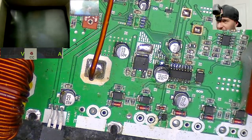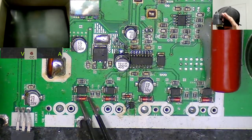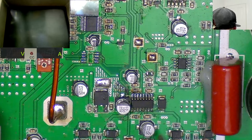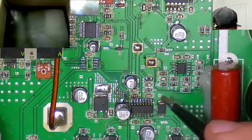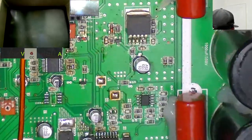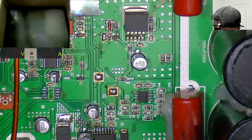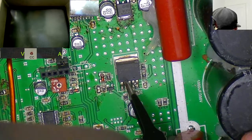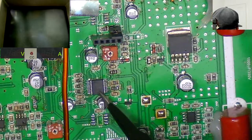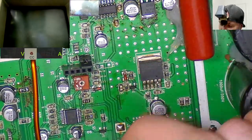So, okay, let's just have a scan of the board and check we've got everything. We've got all the Zeners and all the diodes on this side. Capacitor, drive IC, voltage reg. We're missing this resistor R24, which we're going to find out the value for shortly. We have all of the resistors around this part here, which I believe is the shutdown circuit. That is all present. We have this great big voltage reg, which I've never seen in any other amplifier before. All of the stuff over here is there. These resistors are there. MCU is present. These resistors are all present. 2 4R7s. Missing, obviously, the 712s, but we know that.